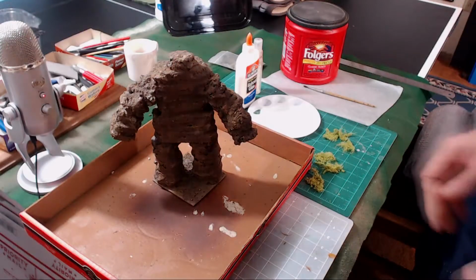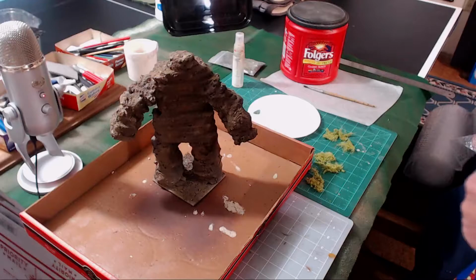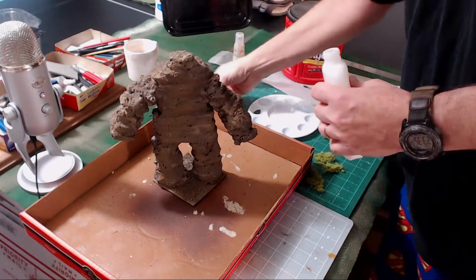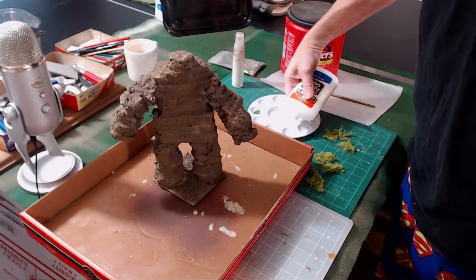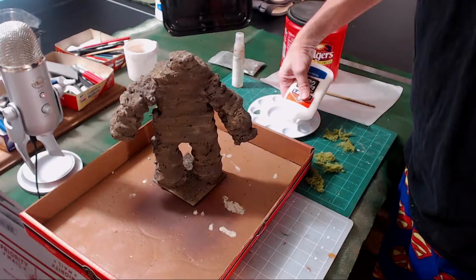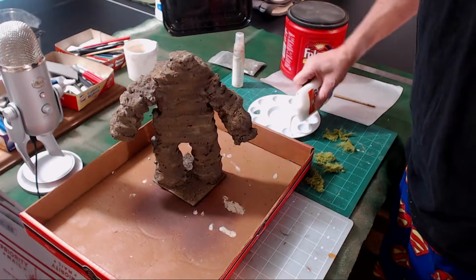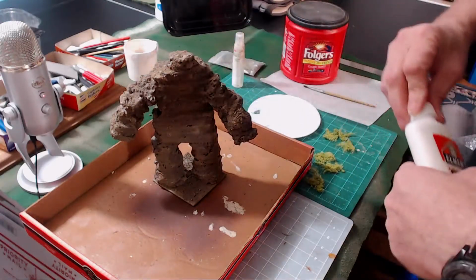Alright, so now to make the mixture, you know how I do it. I go 50-50 with Elmer's and water. This could be considered PVA glue. This time I don't need a whole lot. I'm just going to do one bin. I have to be careful not to overfill like I did the first time.